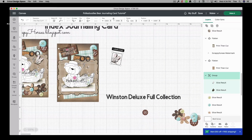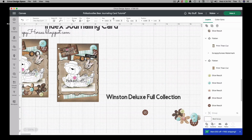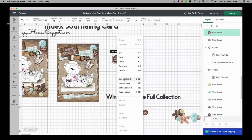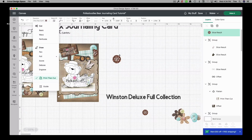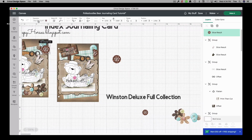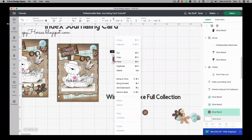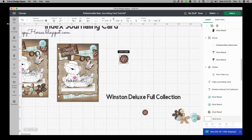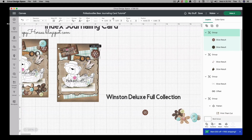Now I'm going to bring in our little dragonfly. Again, I've already put in my shadow, so I'm going to bring our little dragonfly to the front, and I'm just going to stick him right in here. Now these buttons, I wanted shadows on them. So again, I went ahead and I selected, I duplicate, I come up and say basic, change my color, bring the button back to the front, stick it in like so that I just have a little brown coming off to the right and at the top. I'm going to select them, group them, and I'm going to bring it right in here.